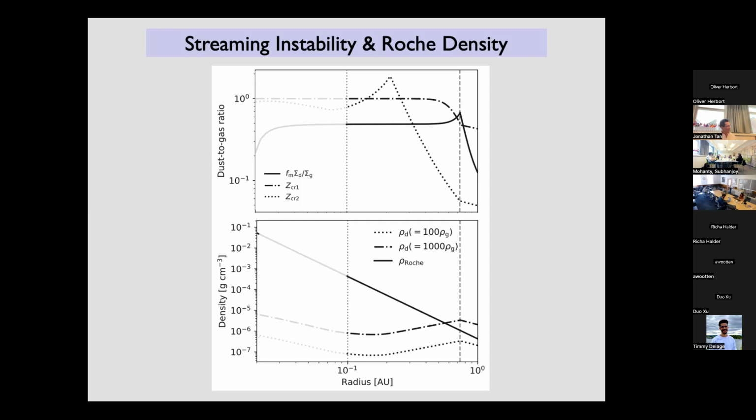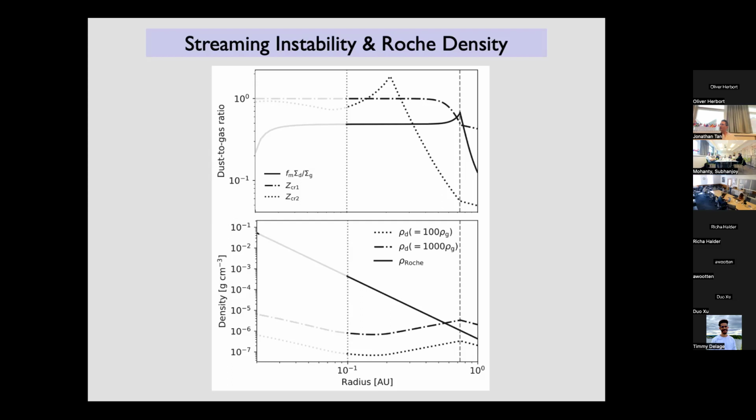Yeah, sure. But in the case of Maya's work, you can see that the peak in dust to gas ratio is very sharp. It's not something super shallow. It's very sharp and very well defined. So you only have a tiny region where you have a very high dust to gas ratio, and then it falls off very quickly beyond or within this location. So actually you only have maybe one small location, a few tens of AU, where you have the right conditions.